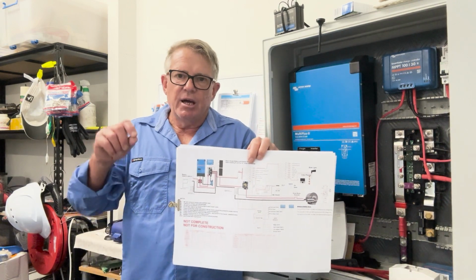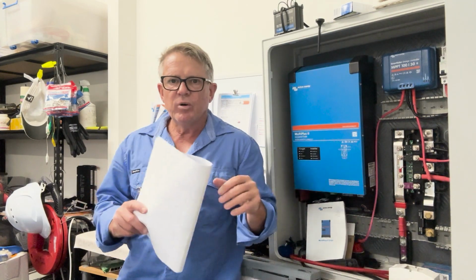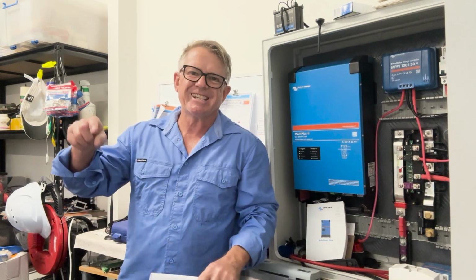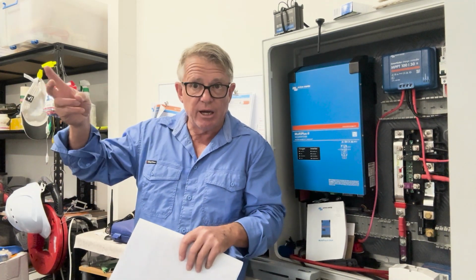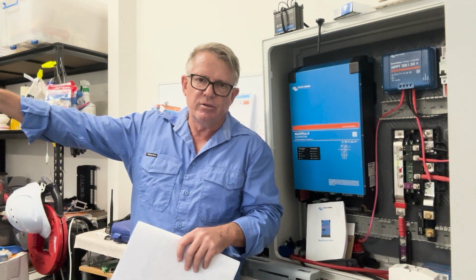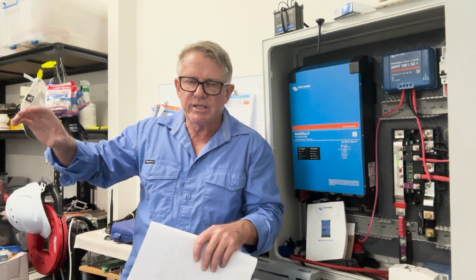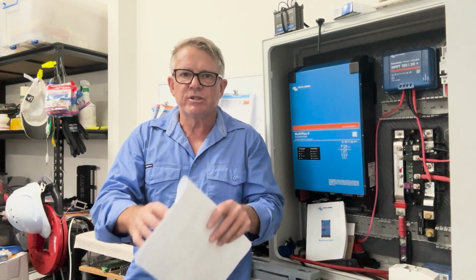The thing about it is, when I've selected all of my fuses, I'm selecting them to protect the wire, to protect the cable that's supplying that load. All right, it's not to protect the device. It's not to protect the device at all. The device protection is within the device itself.